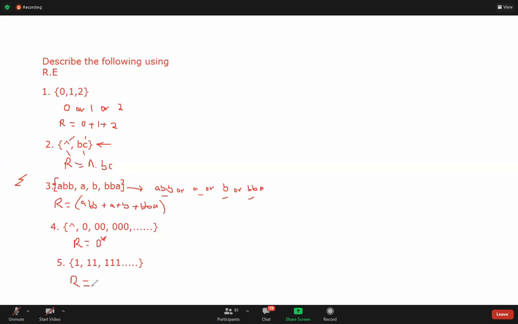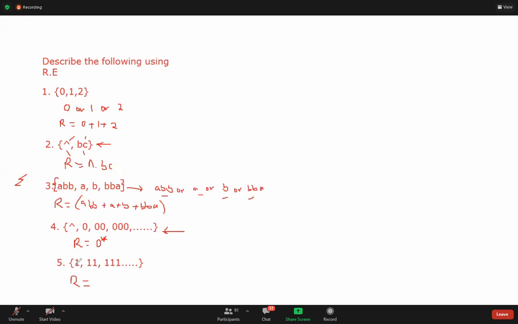Good. Now this is what I wanted. I wanted people to have these different answers. Some are saying this is still a closure, and others are writing it as a plus. Now, something very important that you need to see: if you look at this set over here, the empty string was included. But for this one, the empty string is not included.